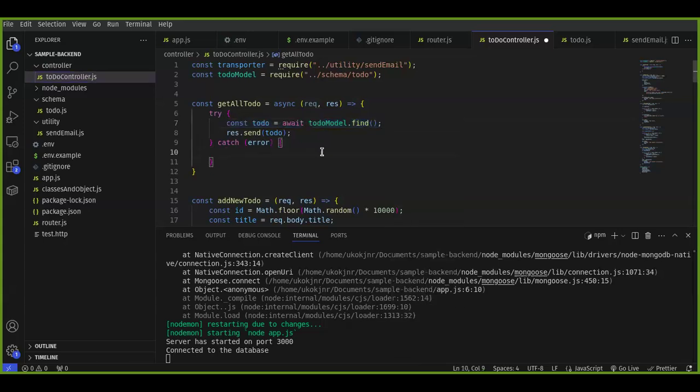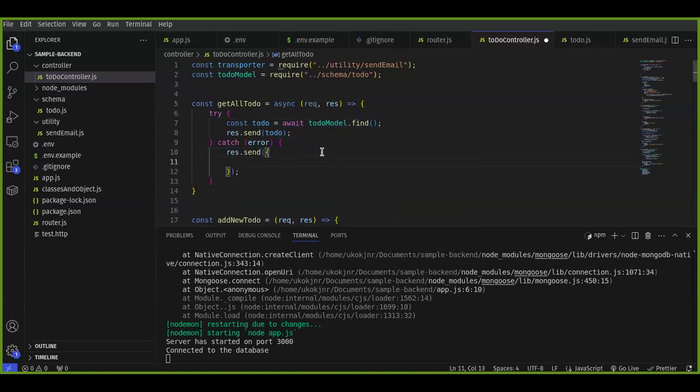Then here you could do something like res.send. You could just say error like this, and you say .status 500.